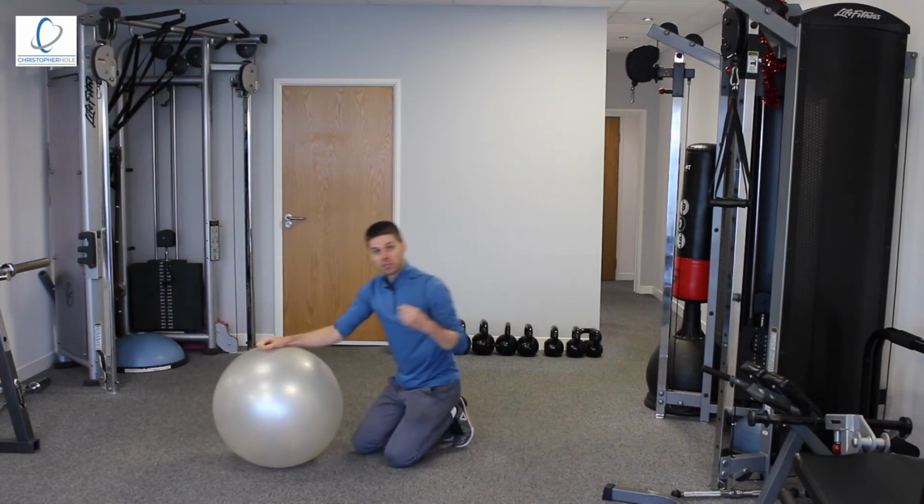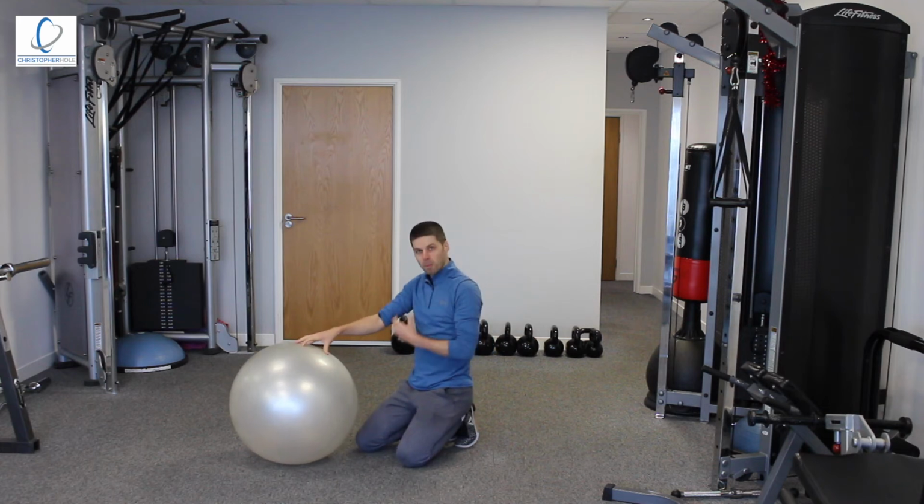So again, we're keeping that smooth movement. We're keeping the elbows away from the body. We're holding the hips up, which is causing us to use our torso. We just then need to focus on, are we in control of the movement?